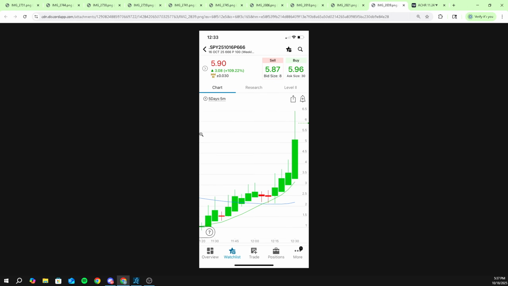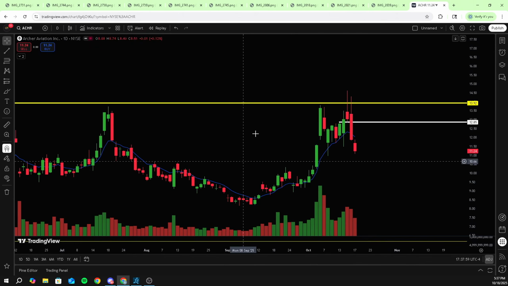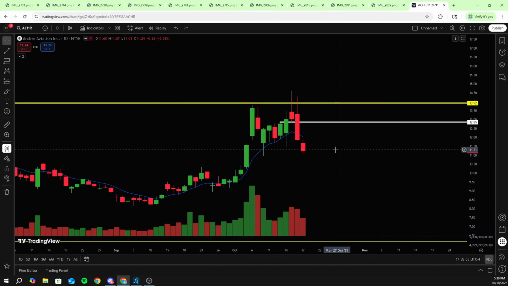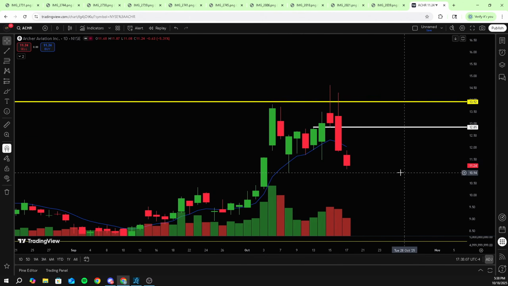But I'm pretty sure those were every single trade that we took when it came to SPY. I took a few swings, and I do these swings a little bit differently. I use the regular chart, and I'm on the daily time frame for this. So ACHR was a really good setup. This was a massive move we got out of it.